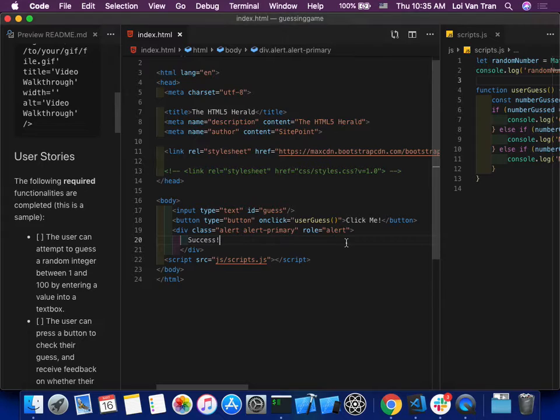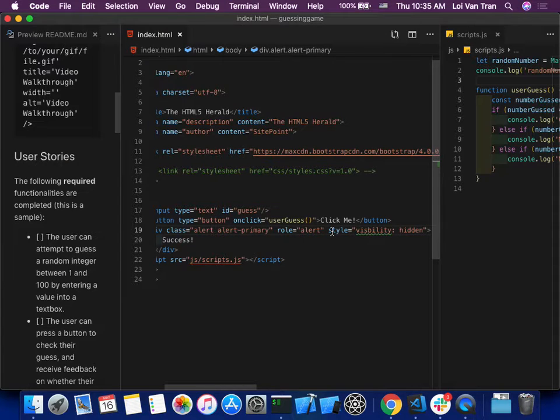It shouldn't be showing yet, right? I haven't guessed anything. The page just loaded. I should not be seeing anything. So by default, we want it to be invisible, right? So we say style equals visibility. Visibility is hidden. Did I spell this wrong? Visibility. I think I spelled that right. Yeah. So this works, guys. See how it's invisible right now, right?